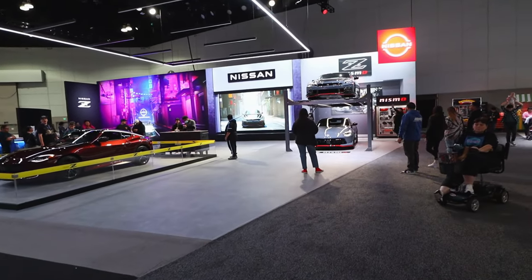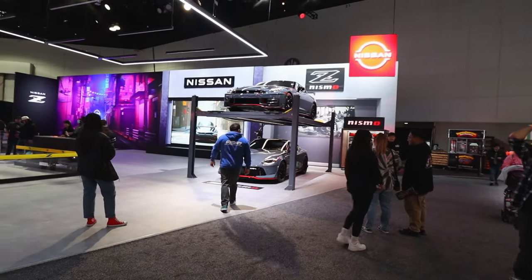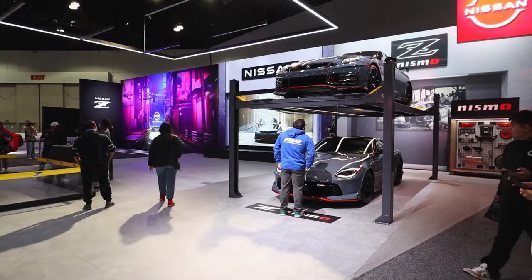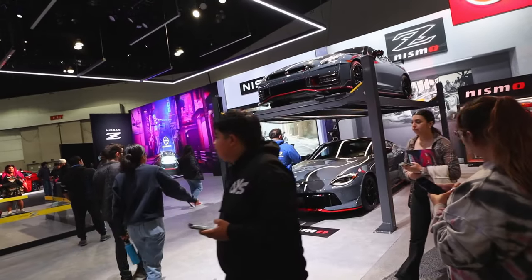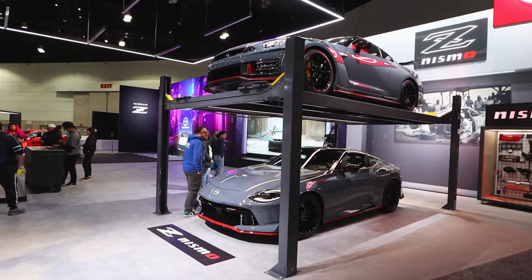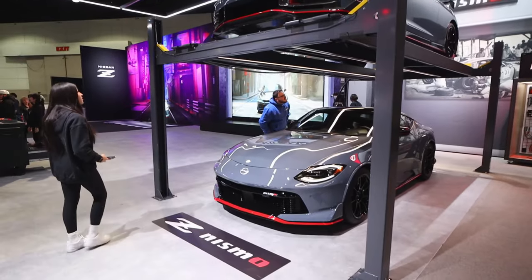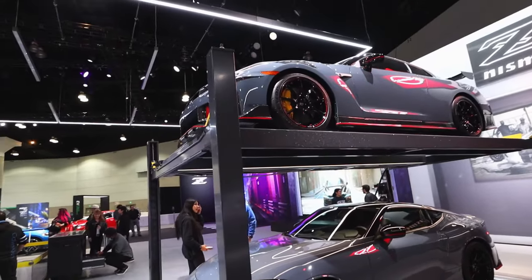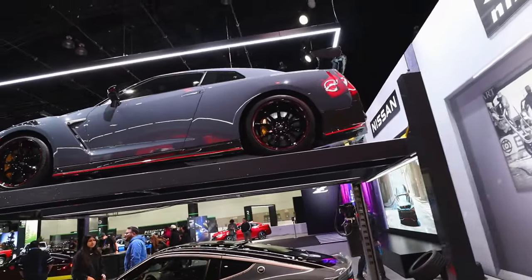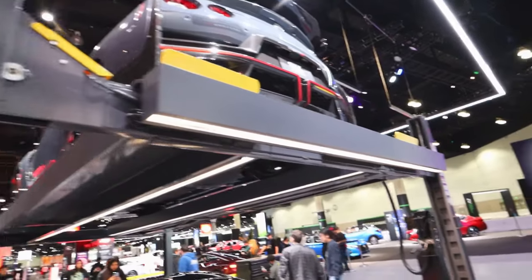Okay, here she is, the main event, at least for me. I wanted to see, so this is gonna be the new GTR. And it pretty much looks the same, but the hood looks a little different. I feel like there's a lot of aero aspects on it. I wish they would have put it on the floor because I'm gonna have to really stick my hand up to film it. I really want a GTR, hence why I'm trying to post more YouTube videos, but yeah, it pretty much looks the same. I have not read into what they've updated on this, so I don't know.